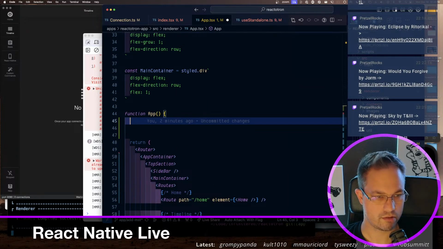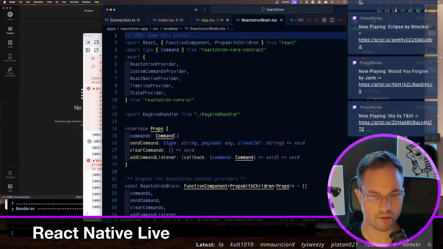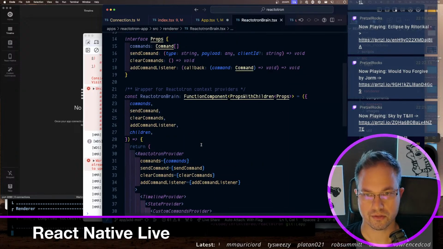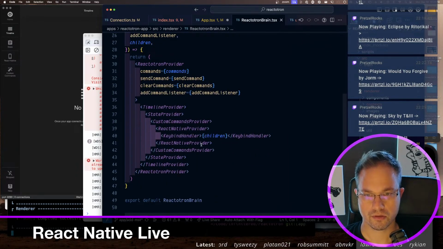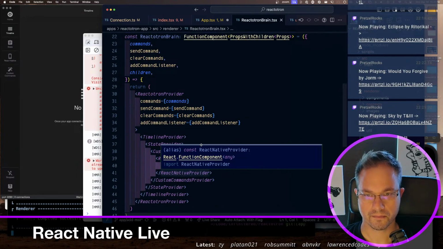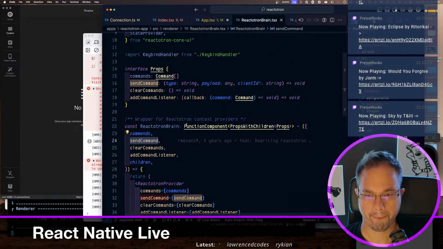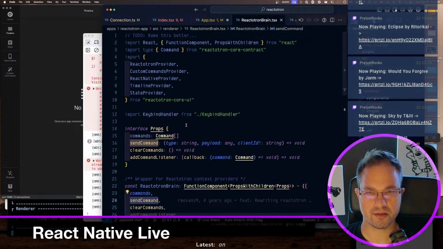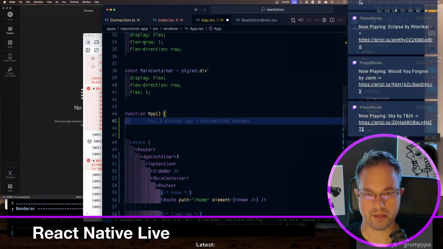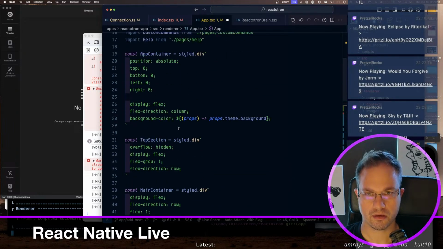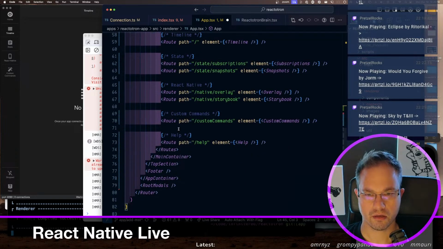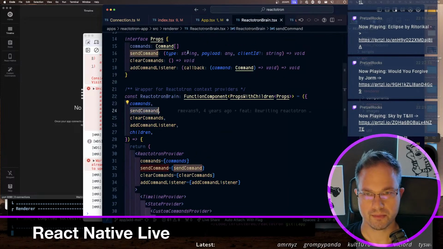It's not what I want. Global index Reactotron brain. I don't know what that is. It just has everything. Send command. Maybe it all goes in the Reactotron brain. Where's that being used?